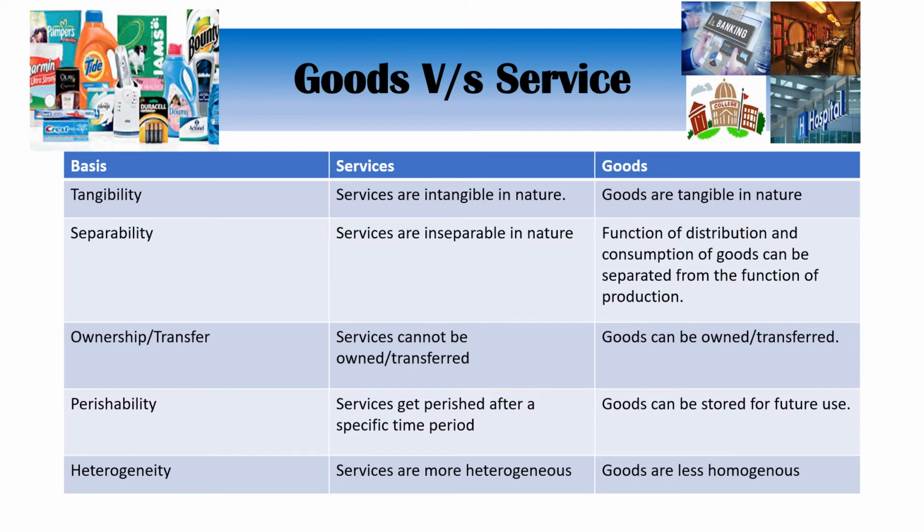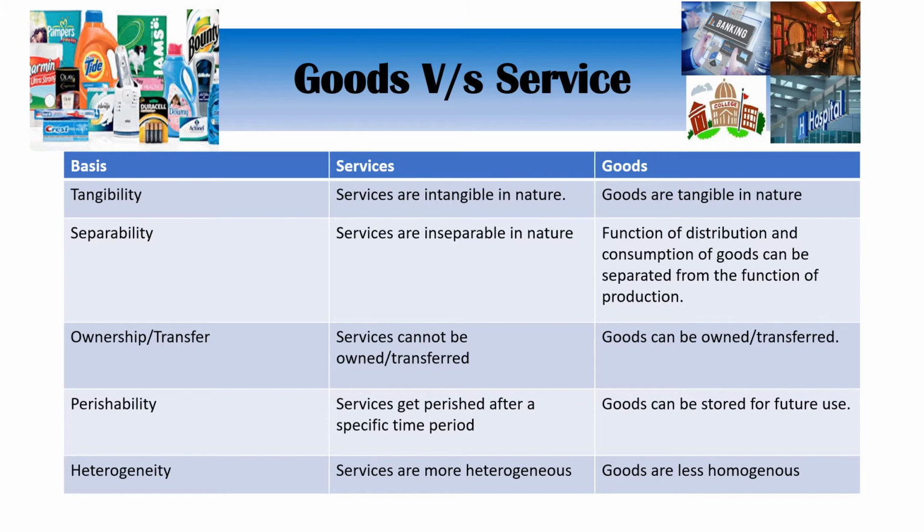Same way, if you go to a bank, we present a check, we get the cash, we get the services from the bank, and then we are done with the services. So that's how services happen simultaneously with the production and the consumption aspects, whereas goods can be separated into production and consumption.